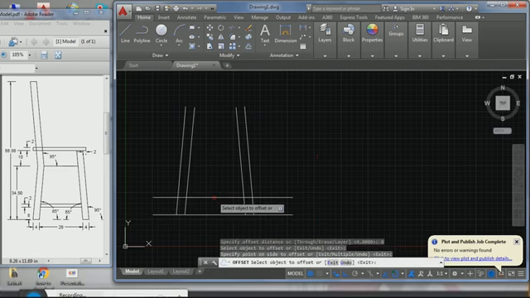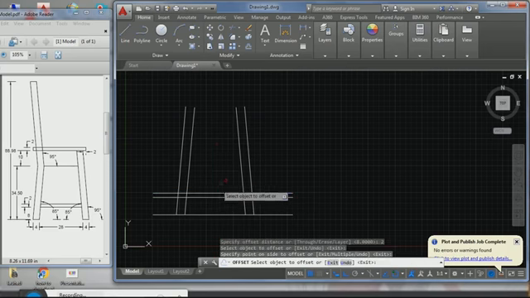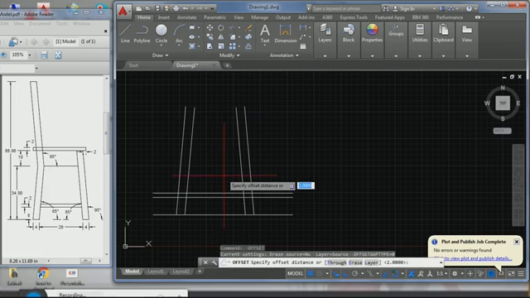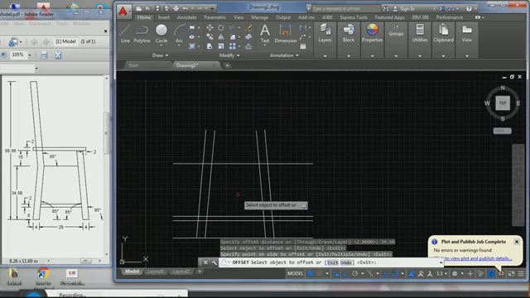Take the offset from the baseline about 8, then another offset of value 2, then for the lower seated area, take the offset around 34.50.